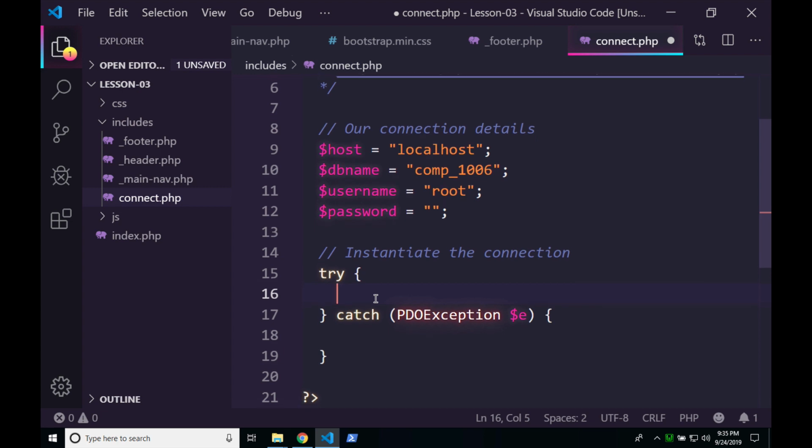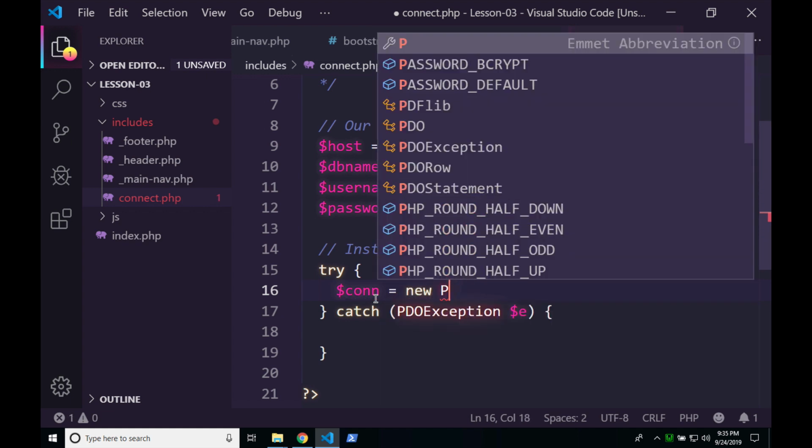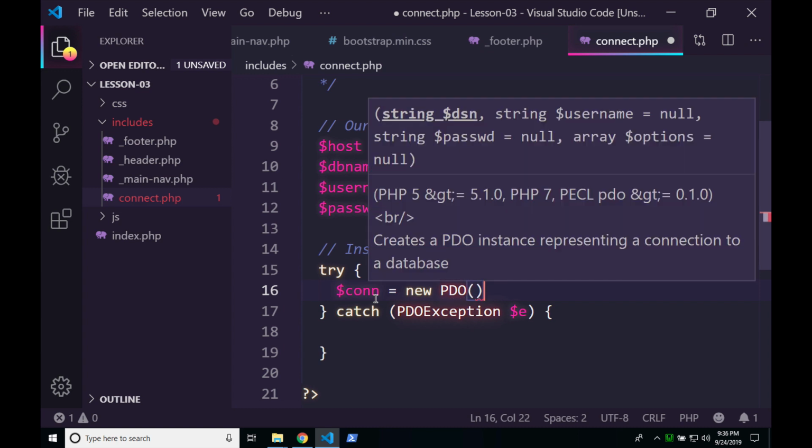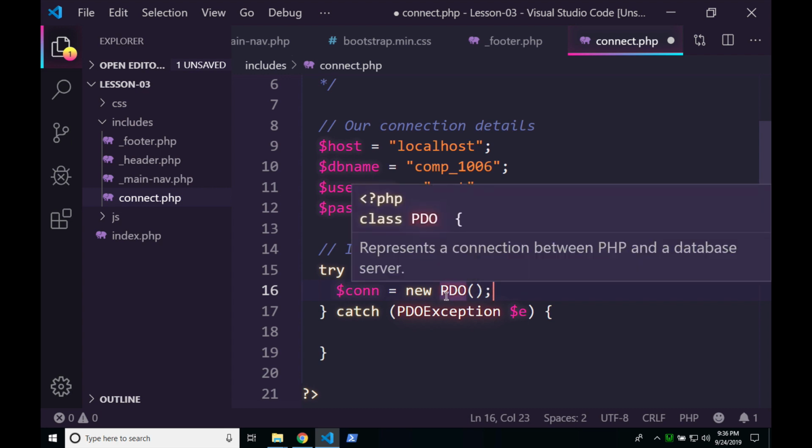So the code we're going to try, we're going to create a variable called con, and we're going to attempt to shove a PDO connection into it. So it's PDO, all capital letters. And like I said, we're not going to really talk huge about this, but this is a class, and we're creating a new class. We're creating a new object. We're instantiating an object. I know you guys are just getting into your object-oriented class, so we won't go over this too much. I don't want to confuse you. At the end of the day, if you pretend the new's not there, it's just a function. We're just calling a function.